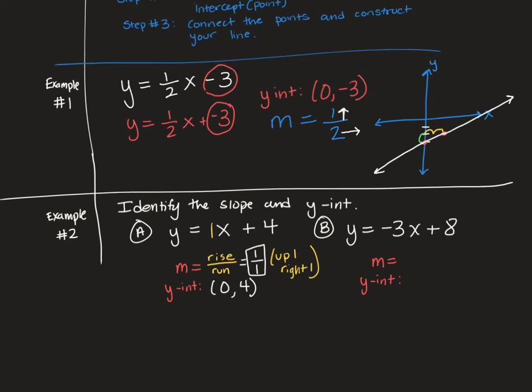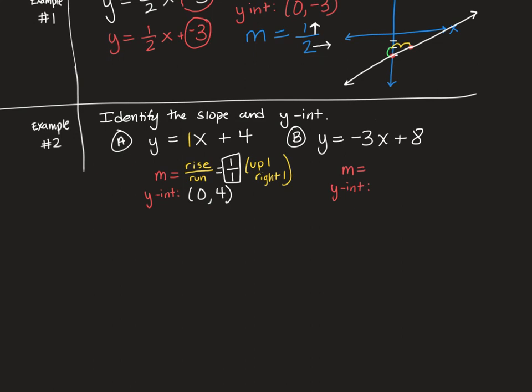Okay? So if we were graphing it, let's graph it super quick. All right, I'm going to zoom out. It's going to be a mini graph. So I'm going to plot (0, 4). So that's 1, 2, 3, 4. I'm going to put a point there. And my slope is up 1, right 1. So I'm going to go up 1, right 1. And there's my line. I know it's tiny, so we can practice this one after. Now I'm going to pause, and in the chat, I want you guys to tell me what the slope is for B and what the y-intercept is for B.